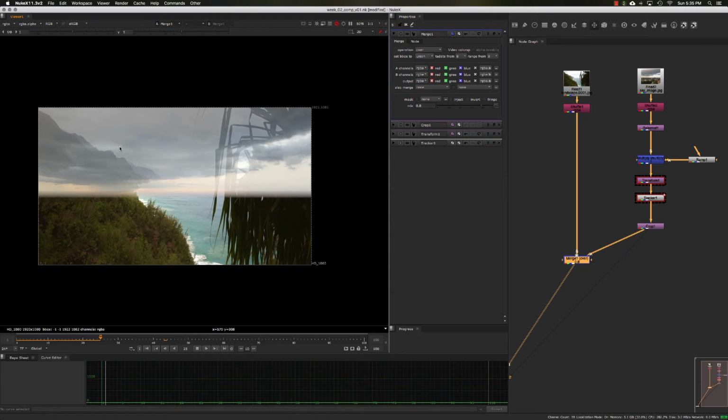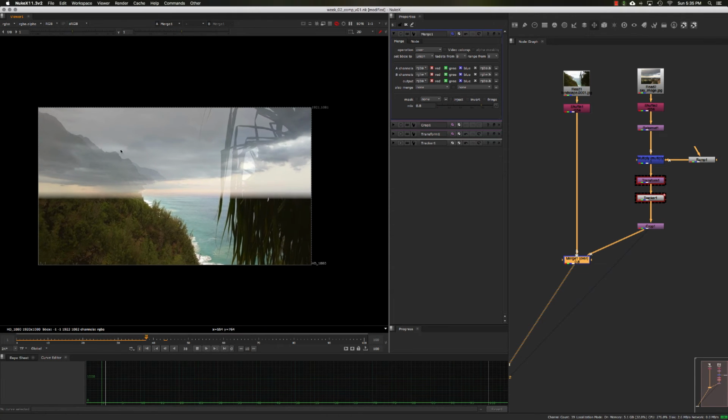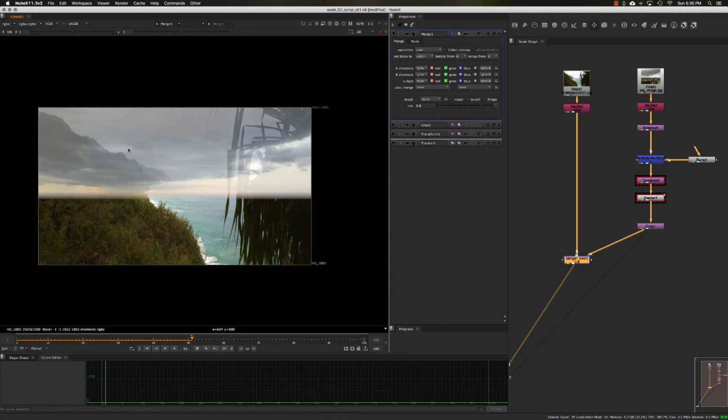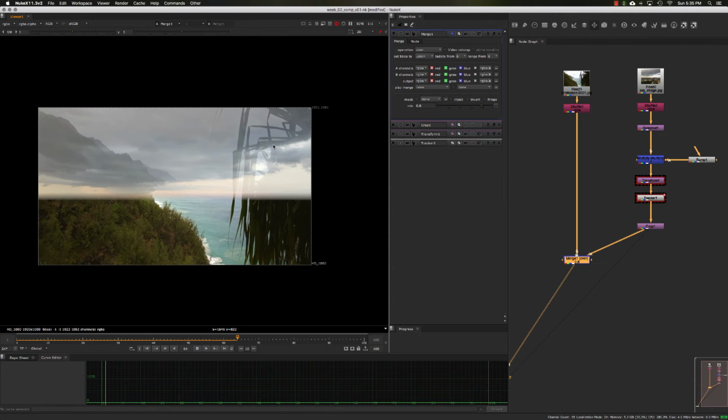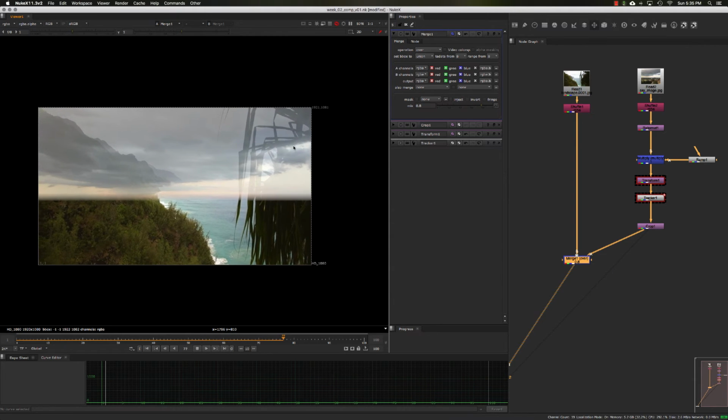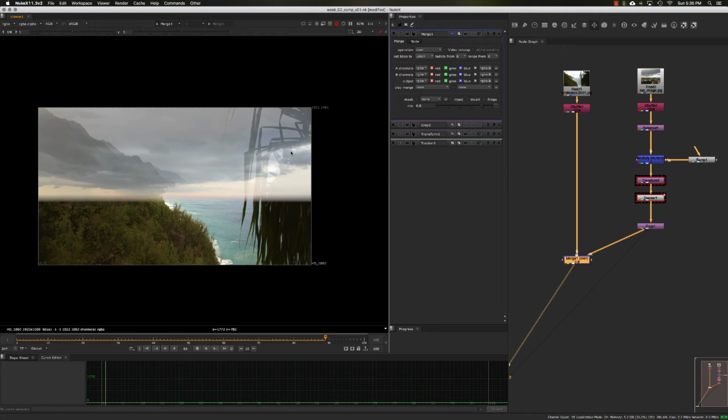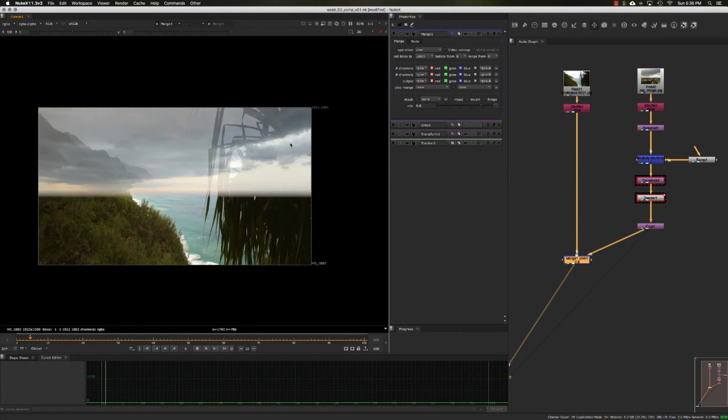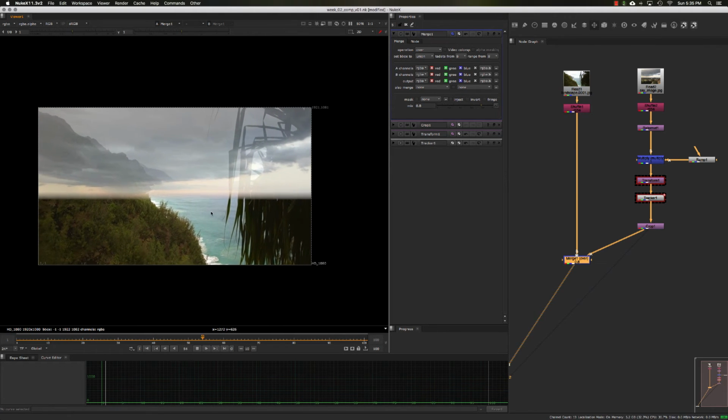And you could see our cloud edge right here against our mountains back here. Same with the foreground bush and the clouds in the other image over here, they're moving pretty nicely relative to what the plate is doing.